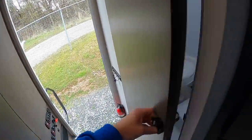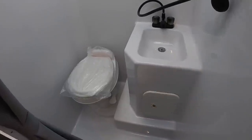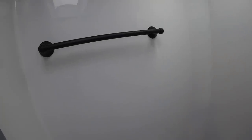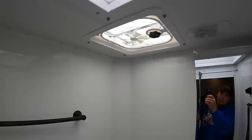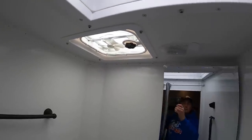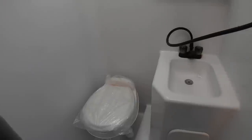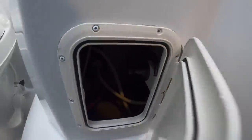Over here to the right, that's where our wet bath is located. Pretty roomy in there — I mean, I'm a big guy and I can get in here and have plenty of room. I'm guessing that's a towel holder and ventilation fan for when you need to let out some humidity. Showerhead's just hanging there — you can use it as a bidet. And somewhere in here is our toilet paper holder, right there. Stays nice and dry in there.